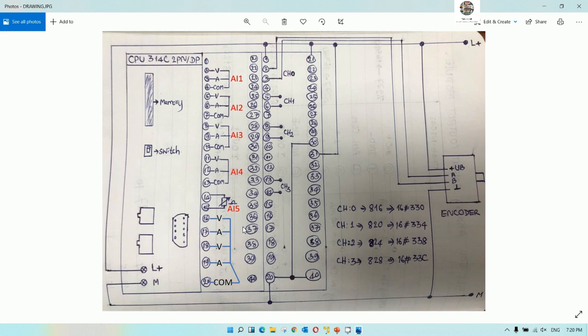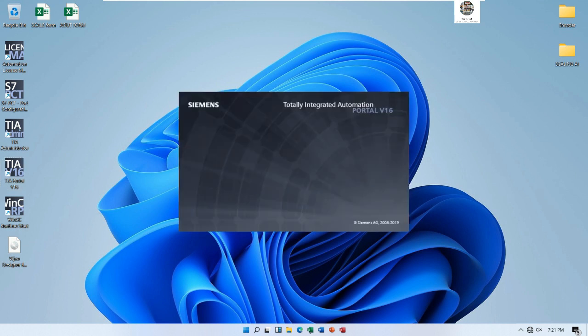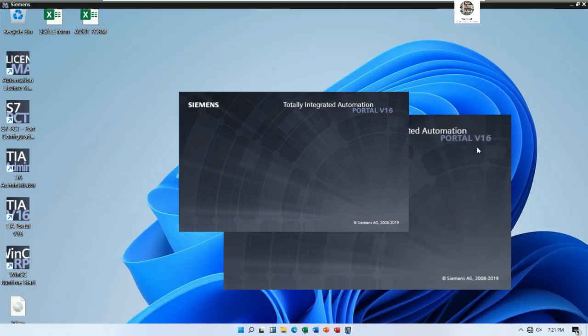Okay, so right now let's go to TIA Portal and open the existing project that we already learned in the previous video, about how to scale the analog input.